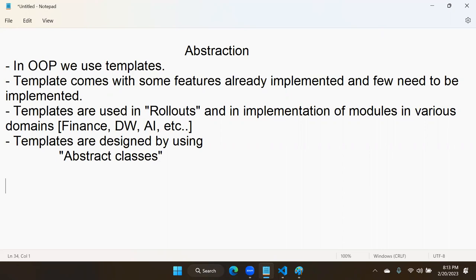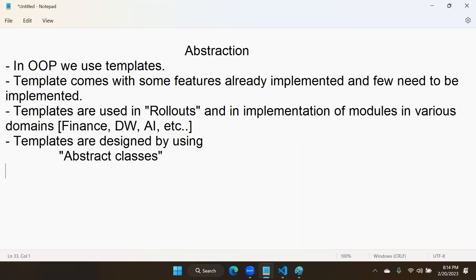If anybody asks what is the purpose of interface in object-oriented programming, the interface purpose is to create contracts. We discussed that. Architecturally, what is the purpose of interface? To create contracts. And what is the purpose of abstract classes? Abstract classes are used for creating templates.